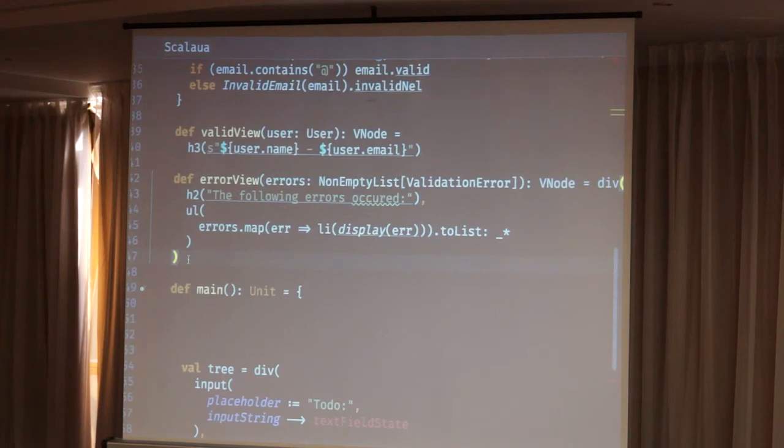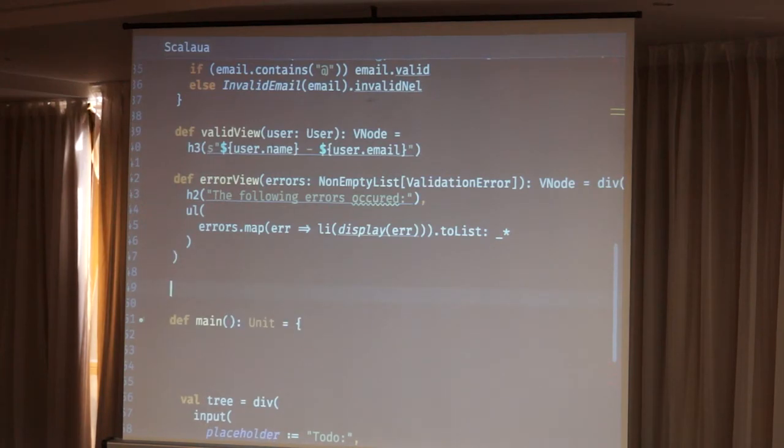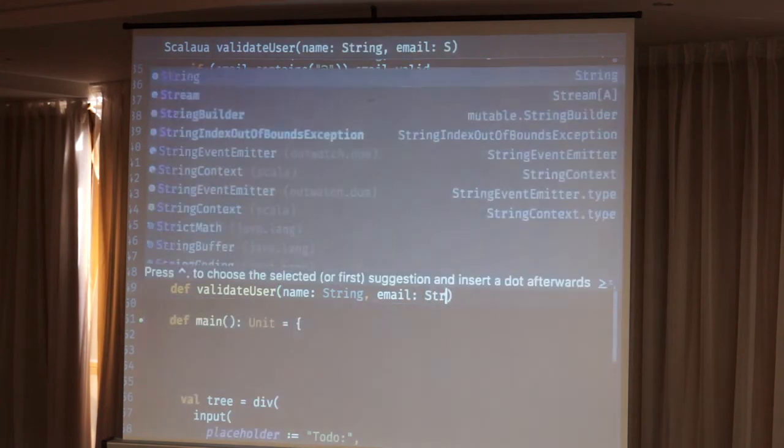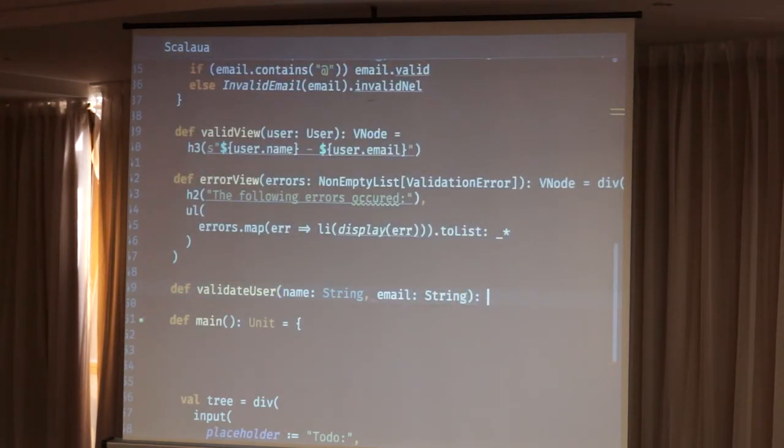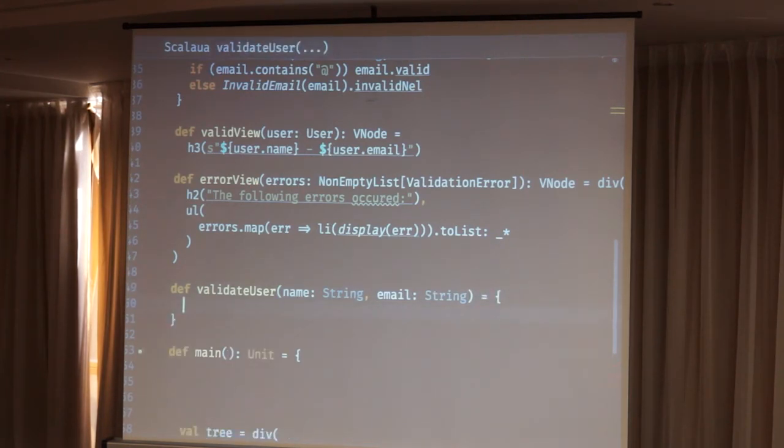Now let's write a function that takes a name and an email, and returns either a list of errors or the valid user. So we're going to have a name of type string and email of type string, and we're going to return, actually, let's just check out what we'll return.